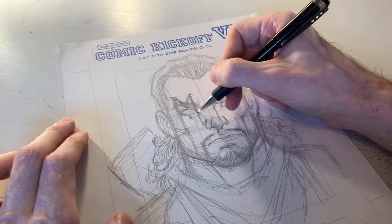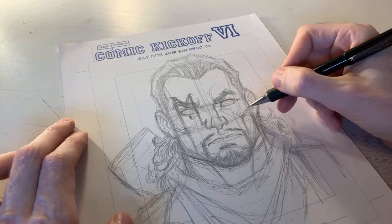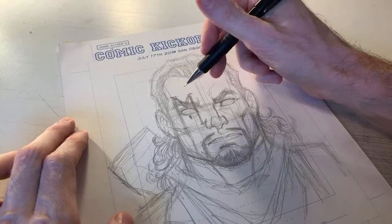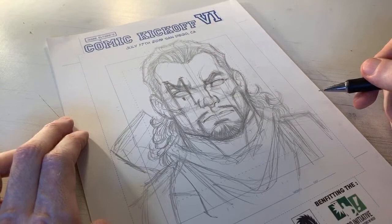I've seen some cosplays that had the M on the wrong eye because they did it in the mirror and didn't take into account it's not a photo left to right, but a reversed left to right. So you always have to keep that in mind. All right, so this is some pretty tight detail here.